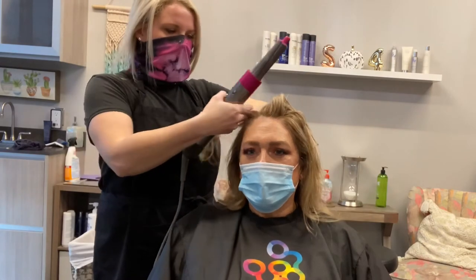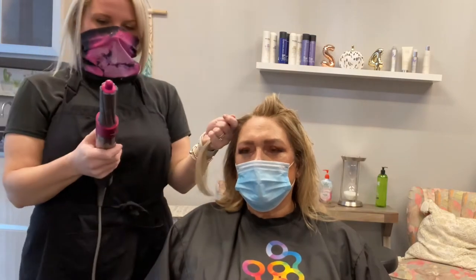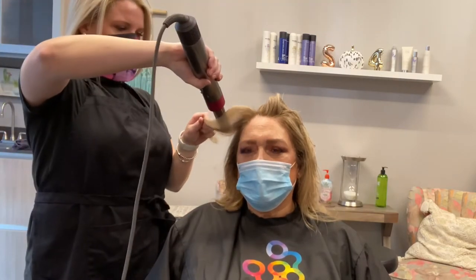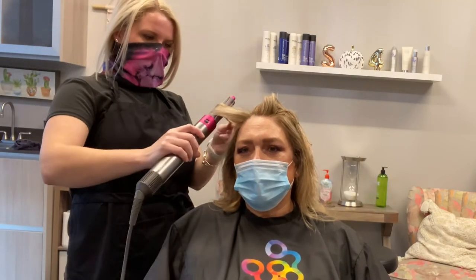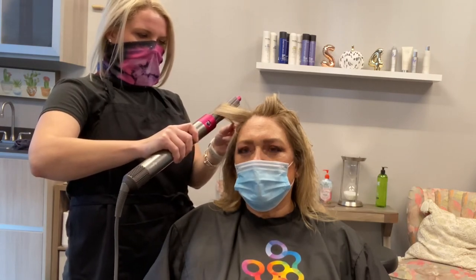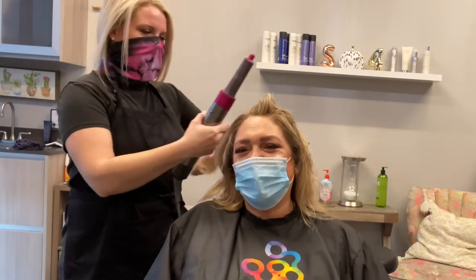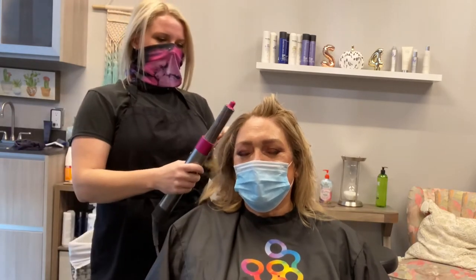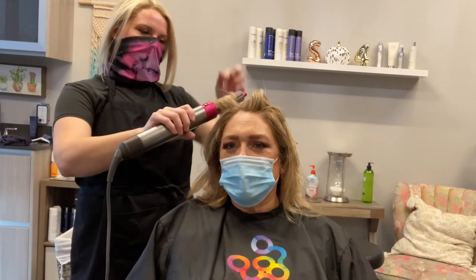You can do waves too. So if you wrap it on the toilet, like this, see how the ends are out? Yeah. Wow. Beach wave. Okay. And that works a little better with the smaller one. Or like on top if you don't want it as curly.